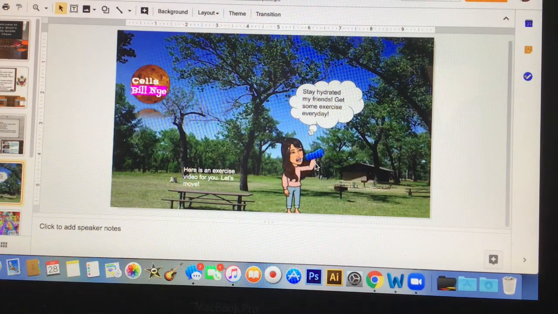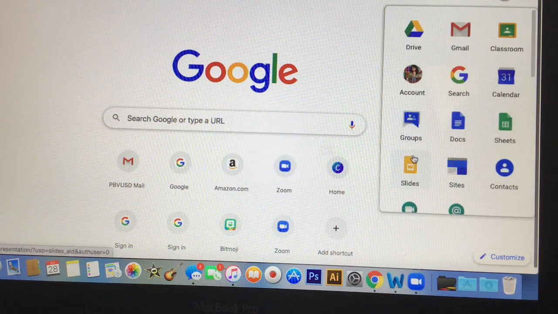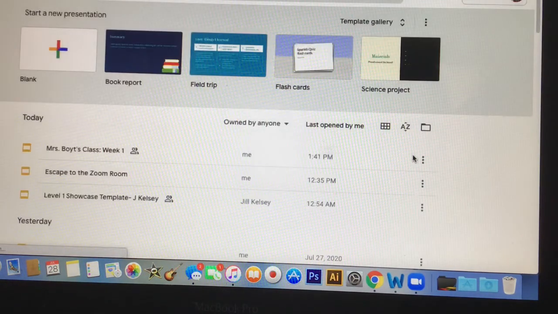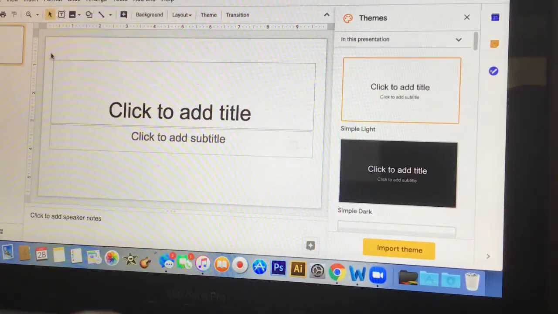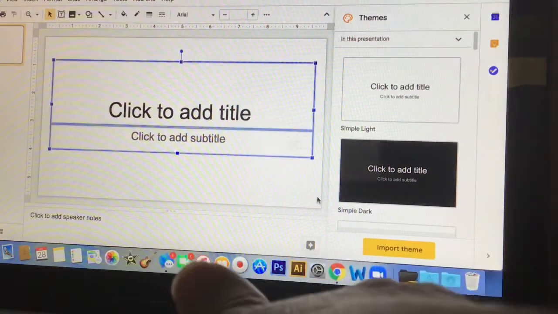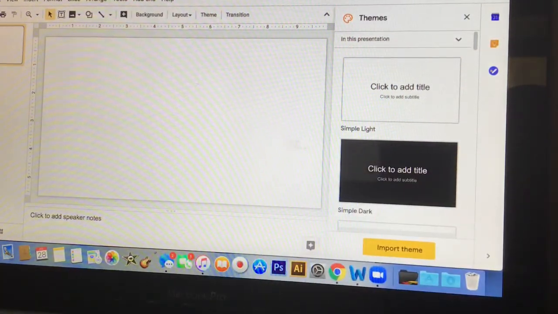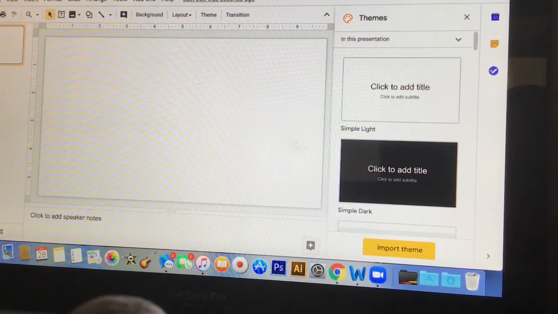The first thing I'm going to do is bring up a new tab. I will go into Slides. Once I have my slides up, I will pick a blank presentation. I pull a square all the way over and delete it so I don't have anything. You could just delete each square, just pull a tab over the whole thing.